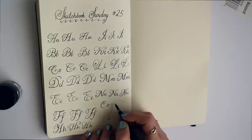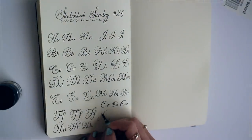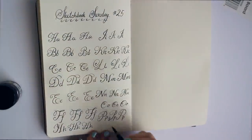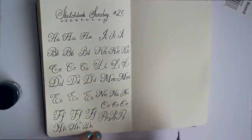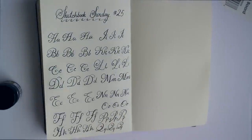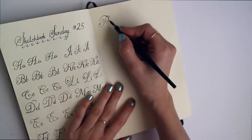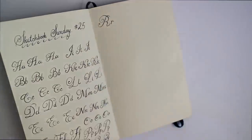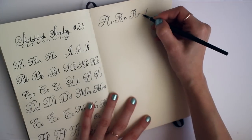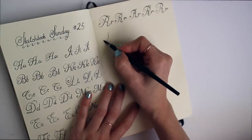Once I get the letters down so I can write them comfortably from my head, this would be really useful for making personal cards for people, or even for my own videos. I would eventually like to create my own font that I could use everywhere, but mostly for videos — just having that really personal touch where all the text you see in the video was literally handwritten by me. I think that's an interesting goal to set for myself to accomplish this year.